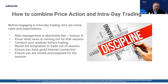What do I mean by that? Well, as we'll show a slide later, most instruments have preferable times to trade them. So, for example, for those of you joining me here in European times, London in Europe, if you were trading the euro against the sterling, the best time to trade that is during the London trading session, the European trading session. Trading that during the Asian session is likely to be a little bit more challenging because the main protagonists, the Europeans and the UK sterling traders, are in bed. So resist the temptation to trade out of session.